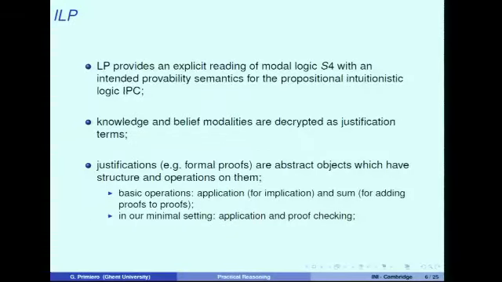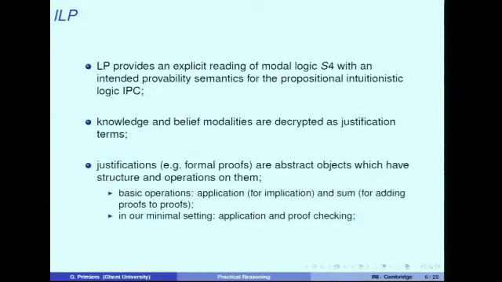So what is intuitionistic logic of proofs with dependency relation? First, a little bit of background. Logic of proofs provides an explicit reading of modal logic S4 with the provability semantics for the propositional, in the specific case, intuitionistic propositional logic. In this system, knowledge and belief modalities are described in the form of proof terms or justification terms. And what are justifications?